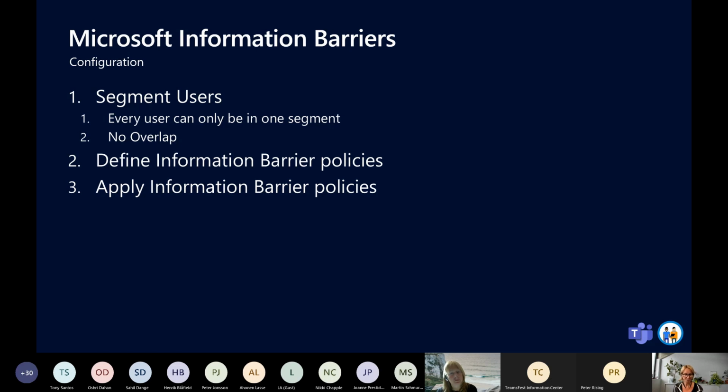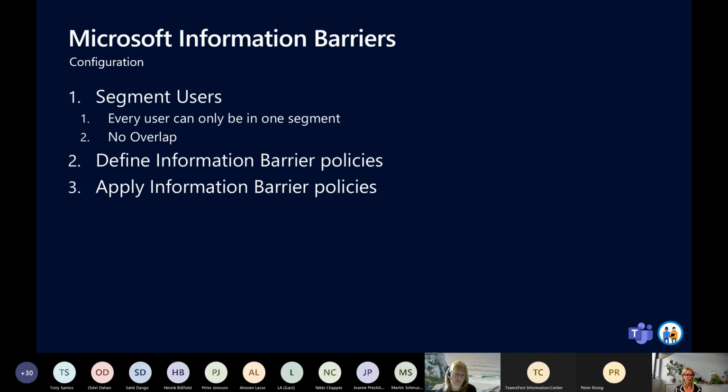And when I first walked through the information barriers, I thought, okay, segmentation by department is not a good thing. But the longer I think about that, I think segmentation by department is actually a good idea, because a user is only part of one department from an Azure Active Directory perspective. And so it reduces the errors if you set it up, because the second crucial part here is you can't overlap the segmentation. So that means if you have a segment between marketing and retail, the user can't be part of both teams. It doesn't work that way. So no overlap here. And this is also, if you consider using information barriers, think about that, because you can also set it up based on security groups, for instance, and errors happen very easily if you said, okay, I'm moving the user from this group to another group and this group and whatever.